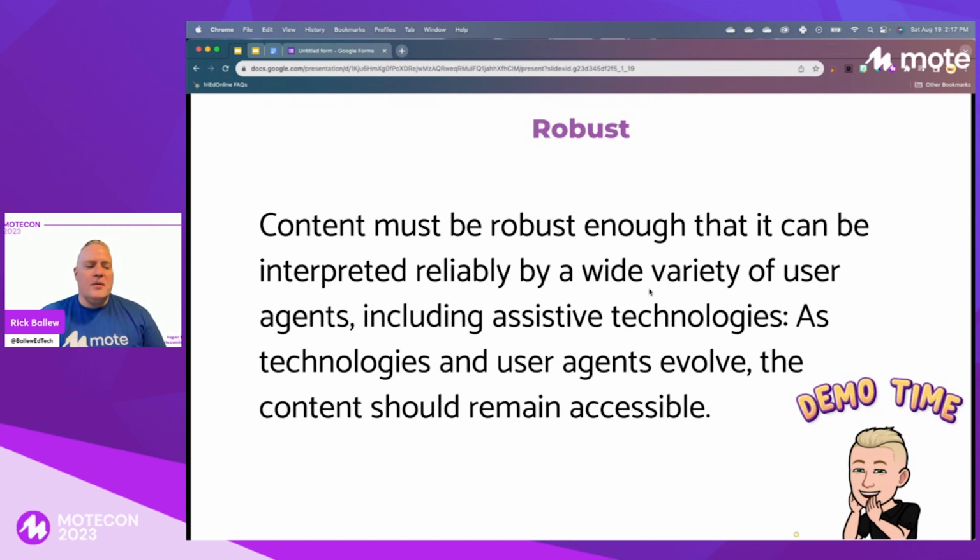So one of the things that I absolutely love about Mote is the fact that it is robust, and I believe the term that I want to use here is future proof. All of these recordings are saved on Mote's website, but you can also download those and save them in your drive, and you can keep them forever. So Mote has probably the most robust accessibility tools that are out there, because they're going to be stored as an audio file that can come with you forever.